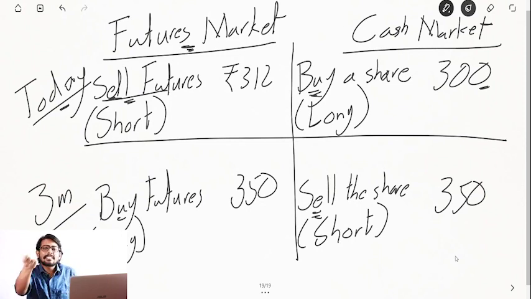Understand, where did this 300 rupees come from? Option one, you borrowed. If you borrowed, you have to pay interest. Or else, you can assume it's your own money. If that is the assumption, then you could have put that money in a bank deposit and you would get interest, so you are losing an opportunity cost. Either way, if you borrow, you have to pay interest. If it's your own money, there is an opportunity cost: you could have invested that money in a bank and earned interest, and you are losing that interest because you bought a share. So either way, there is interest. So pay interest.